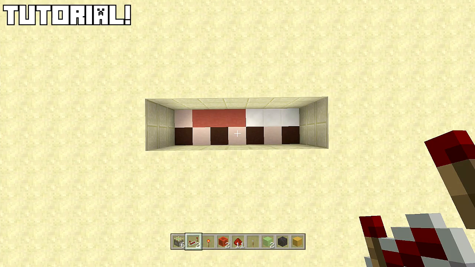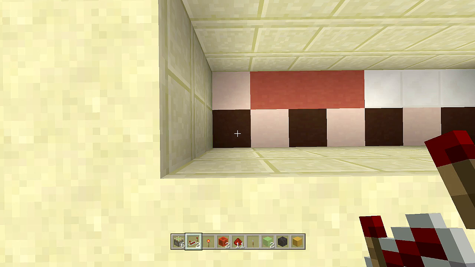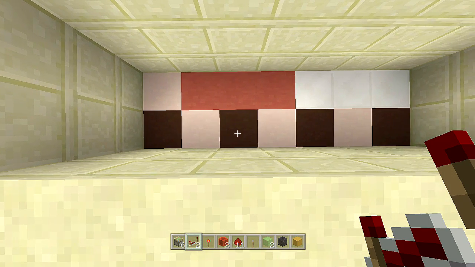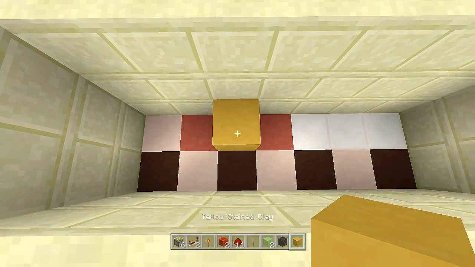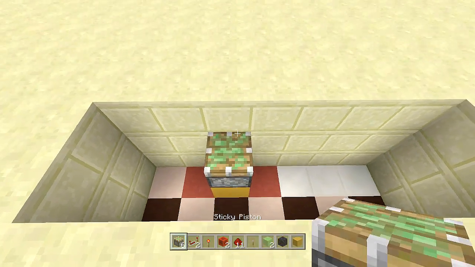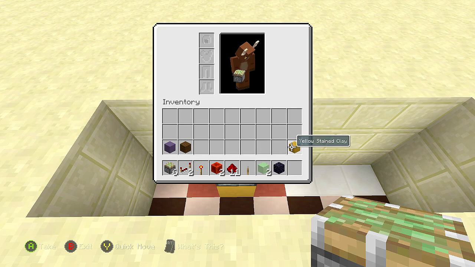So once you have your 7x2 spacing, dug down your 3, and gathered up all your resources, we're going to come down to the bottom left-hand corner, and we're going to count over 3 blocks. So 1, 2, 3, and then we're going to count up 1 block. 1, place a block right here with a sticky piston on top of it. Now you're going to be putting your block of choice here on top of your sticky piston. You can use whatever you would like as your block of choice.